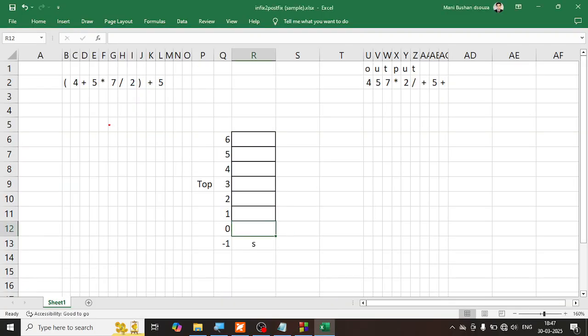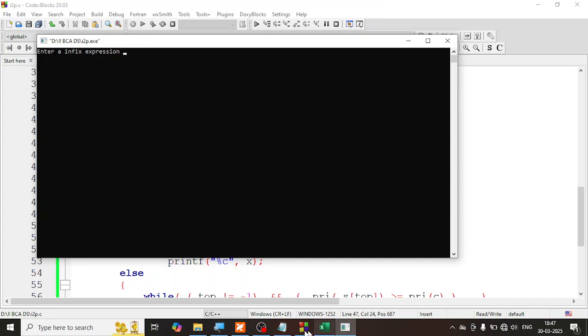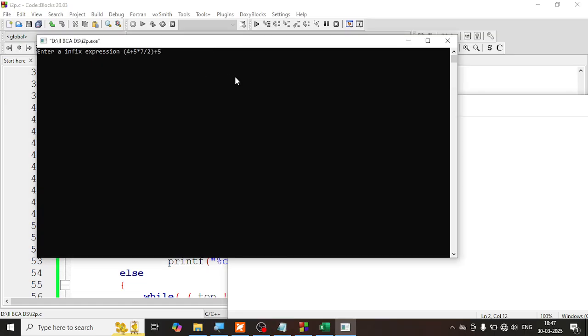So whenever you get one character from here, you have to check that character. So I said simply alphanumeric. It is asking you what is this alphanumeric that you're talking about. So let's run it. Hopefully the things are proper. I'm going to copy it from here. I don't want you to see me typing. So I'm going to just copy it here and press enter. And this is what you're going to get.